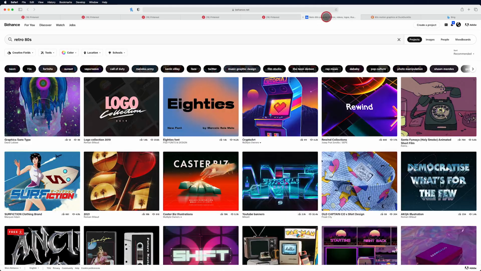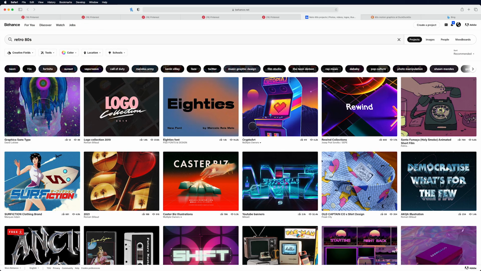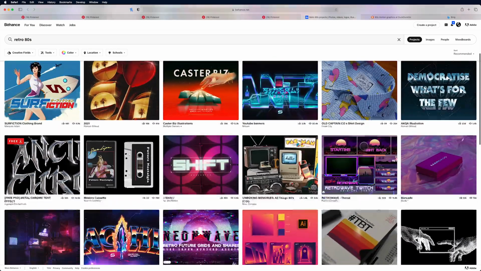Next, we've got something I love to use called Behance. At behance.net, you have a Behance account with your Adobe subscription. And I'm assuming that most of you have an Adobe subscription if you're here trying to learn about After Effects. So at behance.net, you can create mood boards as well. And it's very powerful. You can just put in very simple search terms like retro 80s or retro 80s neon. You can see that it gives you a lot of suggestions of what you can use. So if we just look at retro 80s, you can see a lot of interesting imagery already.